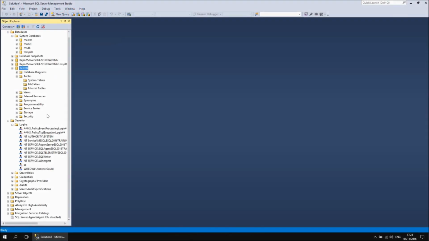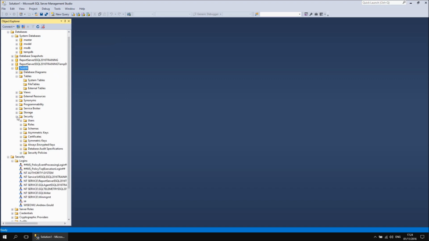Now, I'm not going to cover the service broker or the storage folder as part of this series, so that leaves us just with the security folder right down at the bottom of the list. If I expand that, you'll see there's a variety of items in here, and these are all used to control who's allowed access to and what specific things they can do to various objects in the database. So it's quite an important folder, and as we're logged in as a system administrator, we've got access to manipulate many of these things. There are three main items here.